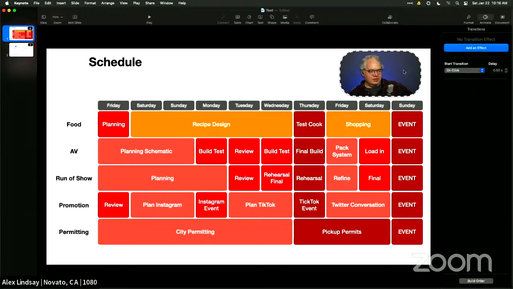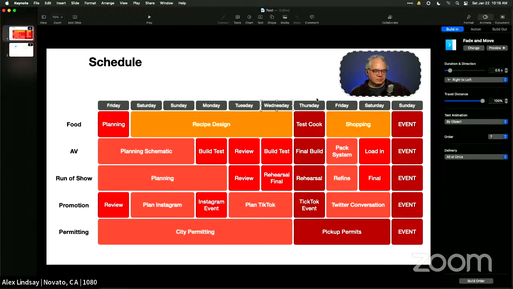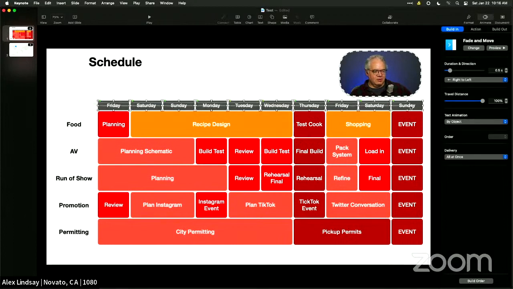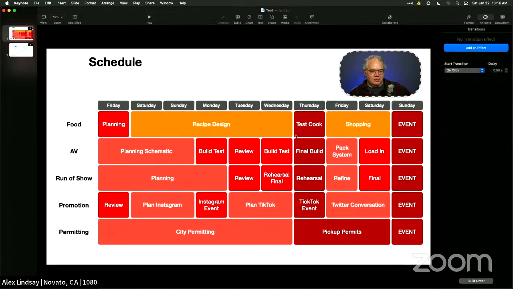If I go in, the thing that I'm really taking advantage of for almost all of this is the animation effects. Specifically, you've got to make sure that these are in the right order, or you can reorder them later. But how you build them makes a big difference. If you build them and then rearrange things, they're going to be out of order in the build order automatically.